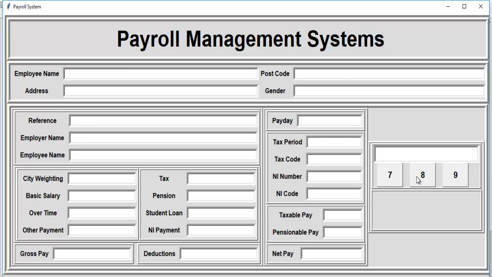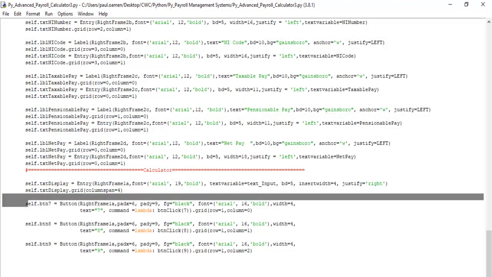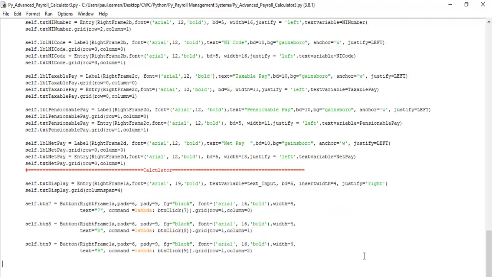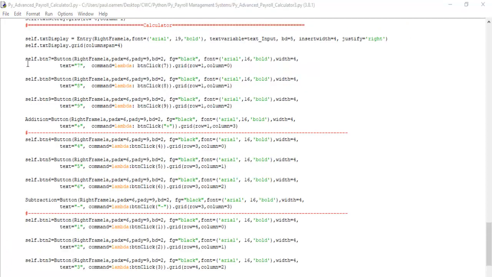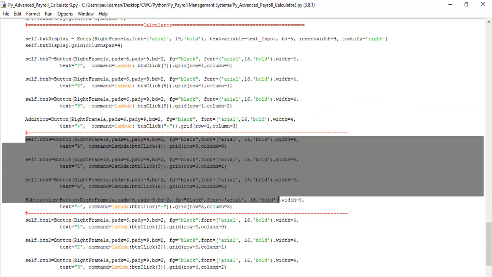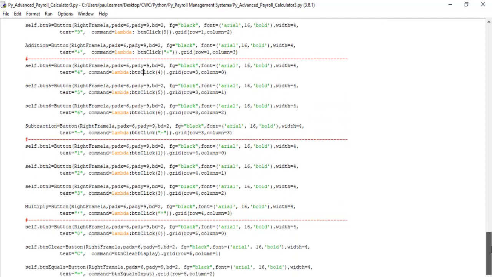There we go. Okay, close that, and I'm just going to copy all of this and speed it up. So take a good look at it, because I'm going to speed it up now. Alright, I had to speed up the whole process. Those are all the buttons, but as you saw earlier on, the btn click gave us an error. So if I run it now, I end up with an error because the function is not written yet.